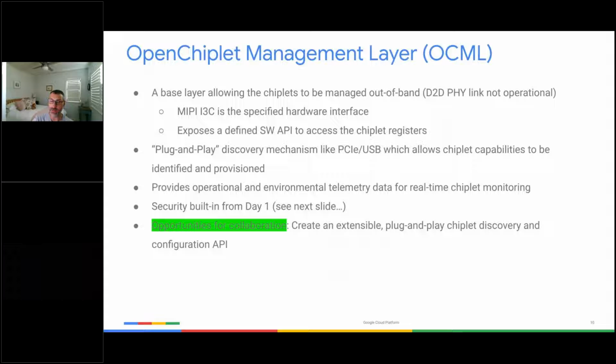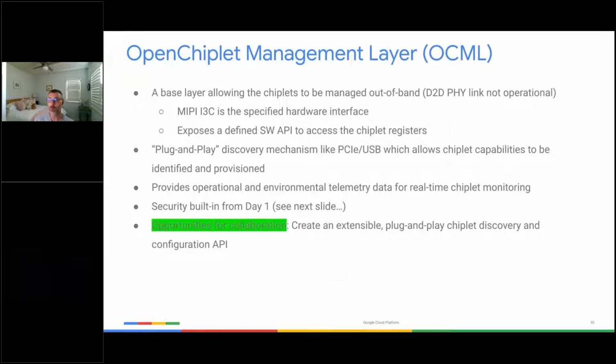We wanted the ability for a chiplet based system to operate a bit like PCI Express or USB, in that we have a management agent residing on the PCB, which wants to go out and discover what components are actually installed on that PCB.